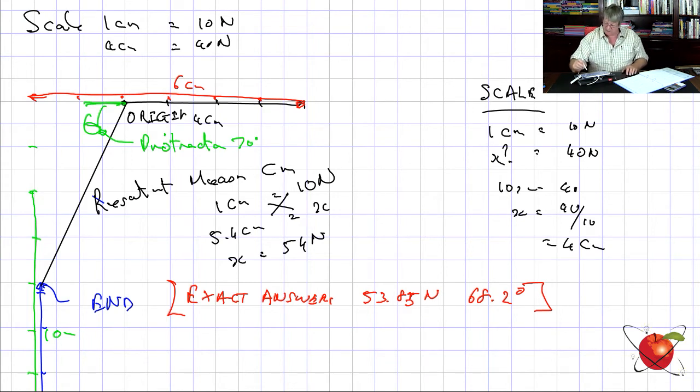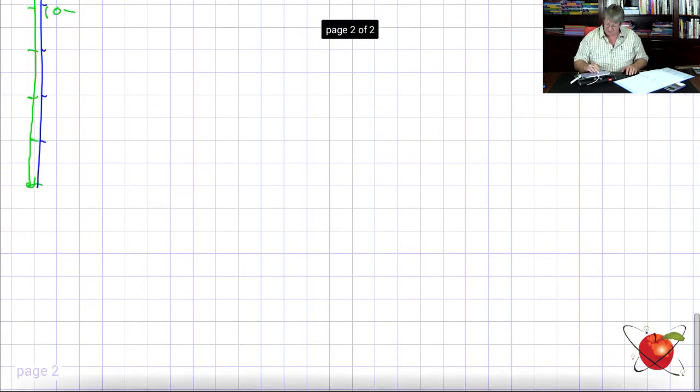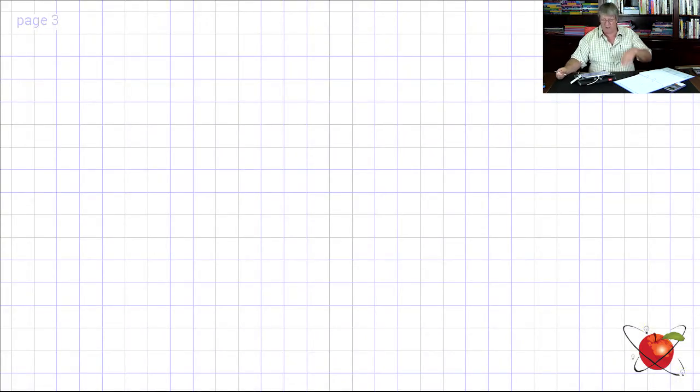Let's have a look at question B now. Okay, I need to put up another page. These are quite paper consuming, as you can see. Let's have a look at the next one. They've given us 120, 30, 10, 20, and they say, using a suitable scale, do it. So once again, you'll pick a scale. Hint: don't pick a scale that's too big. The only way to do this is practice. There's no other way. You actually have to get a feeling for where to start, so that you're not starting too far left or too far right. Just practice a few. It actually comes very fast.